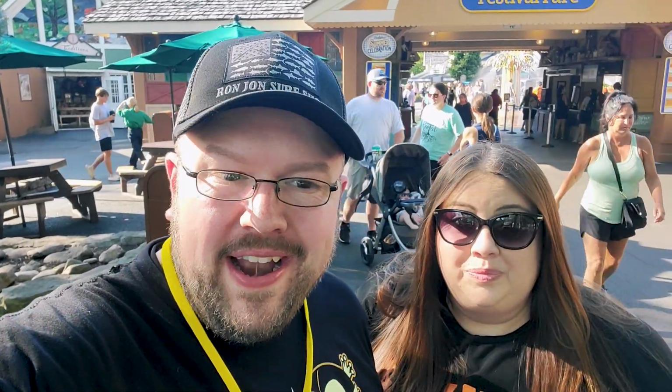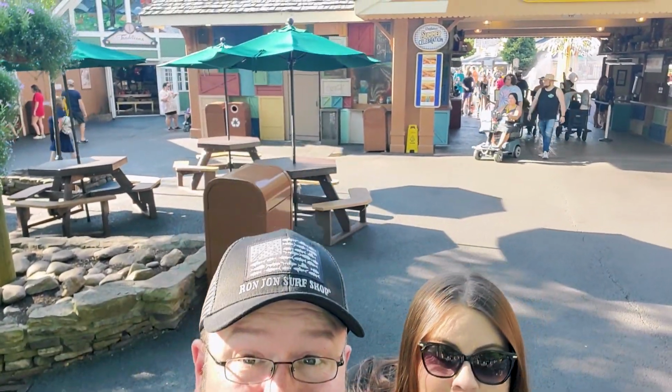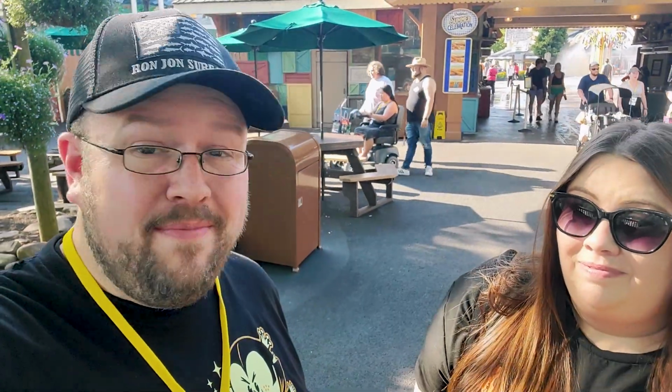I just want to stop and tell you, look at the crowd. There's hardly anybody here today. It's a pretty low crowd day right now. This is the weekend after July 4th. They got some good music playing here. And that hibachi is pretty good. A little cold, but pretty good flavor on it. It had great flavor to it, but it would have been better warm for sure. Look at that. Nobody here but us. Nobody in line for the food either. Yeah, besides the heat, it's a great day to be here.